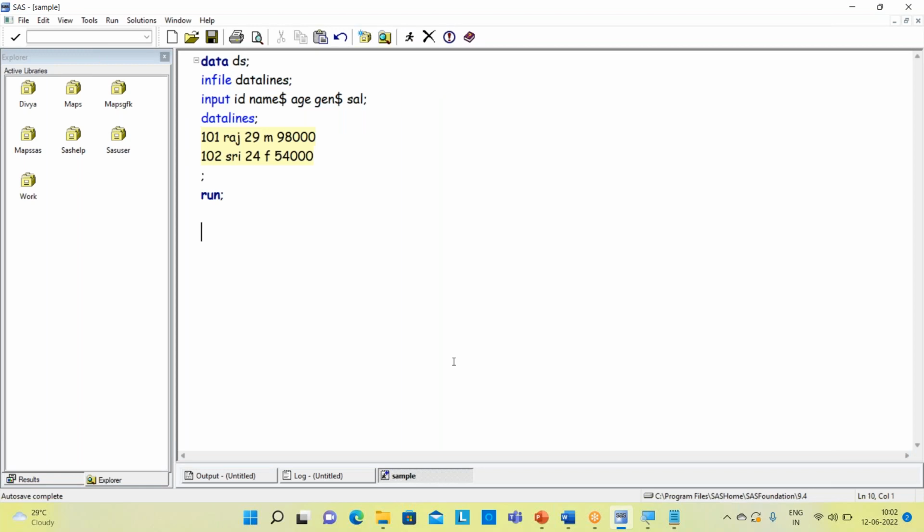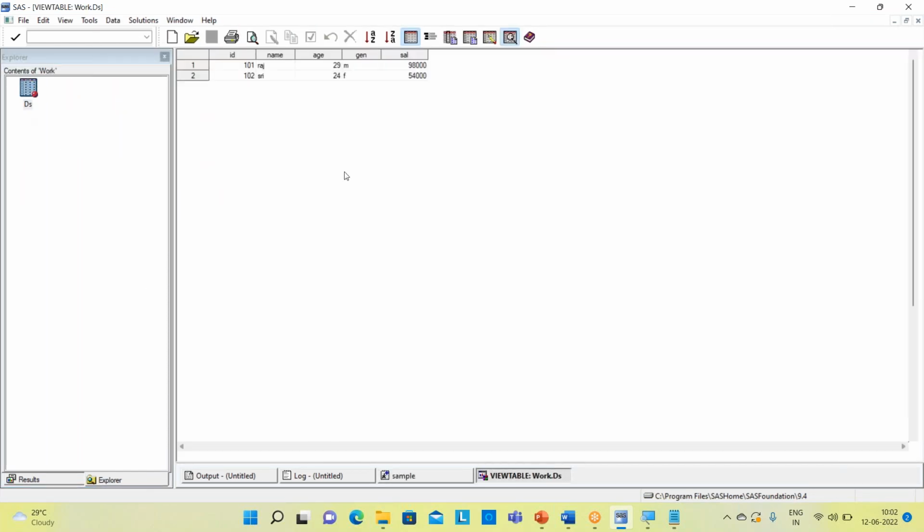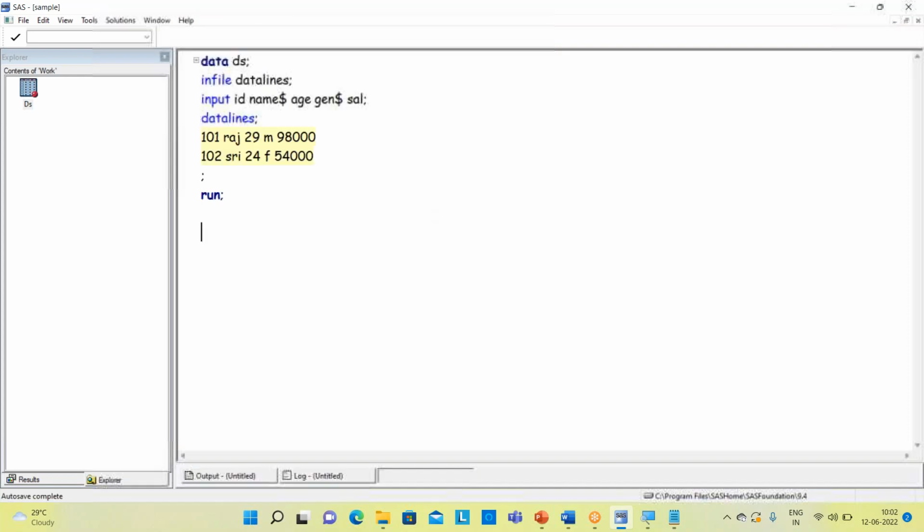Okay, fine. So now, actually, I have to go to multiple places to open my data set. Instead of going through many windows, I can write a program so that I'll be able to see the data automatically in the output window.